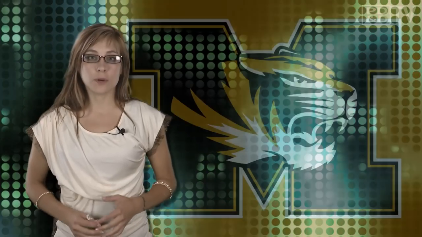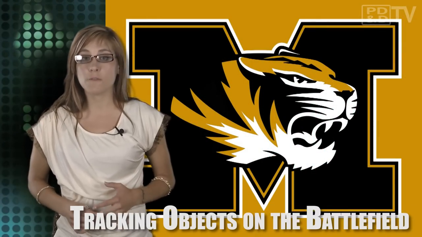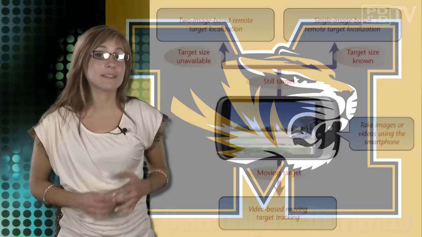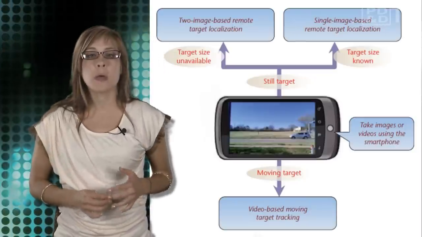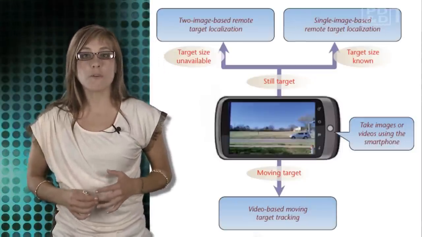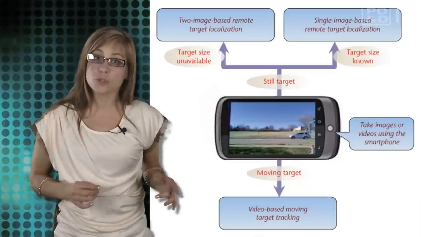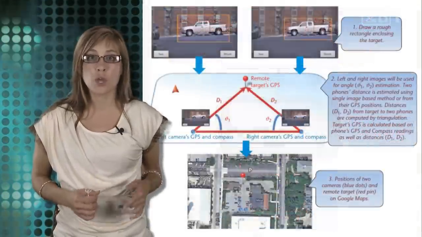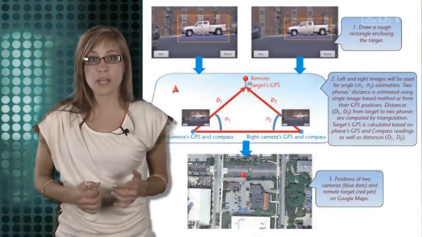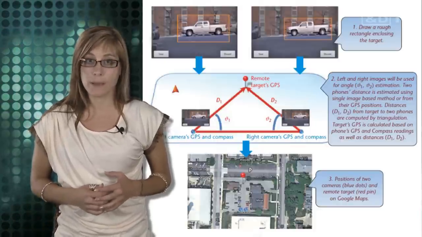University of Missouri researchers have developed new software using smartphones, GPS, and imaging abilities that can not only determine the exact location of distant objects, but monitor the speed and direction of moving objects. The software could impact everyone from soldiers trying to target enemy locations, to golfers judging the distance to the green, or even biologists documenting the location of rare animals without disturbing them.